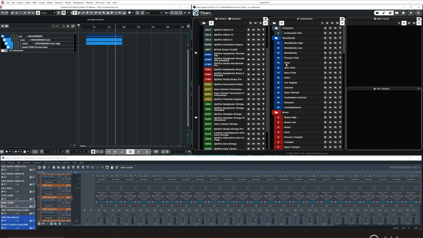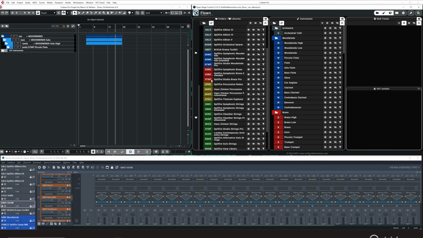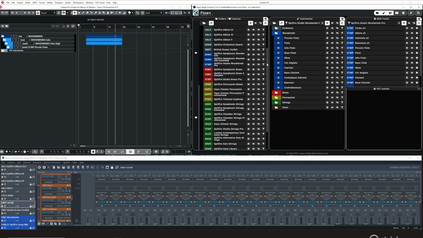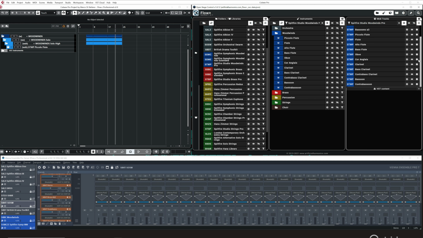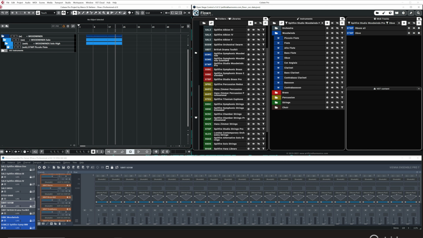For example, let's apply a filter on flute here, or it can be a filter on any of the object. For example, it can be on the library here, for example, this one. Okay, so here you see that what comes, it's all the MIDI tracks which are related to that specific filter. And then if now I say, okay, but I also want to filter on the oboe, you click there.